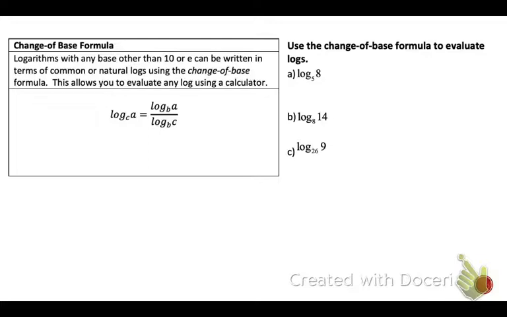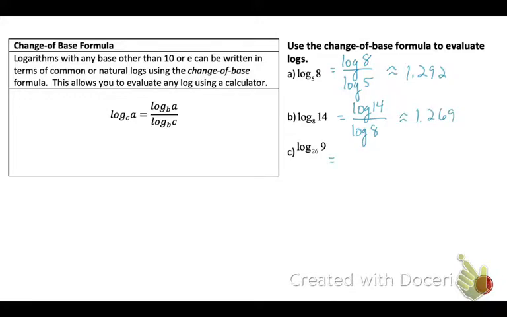On A, log base 5 of 8 can be rewritten as the log of 8, so that's base 10, divided by the log of 5. So you take the log of the value divided by the log of the base, and we have changed the base to base 10, which is approximately 1.292. Now log base 8 of 14, again I can change it to base 10 and rewrite it as log of 14, remember that's base 10, divided by the log of 8, which is about 1.269.